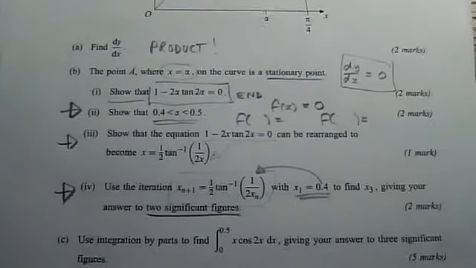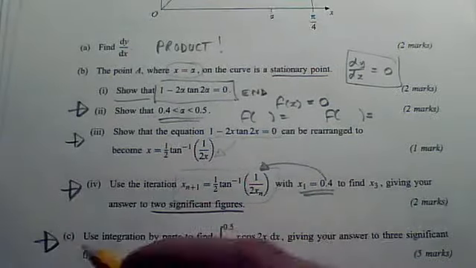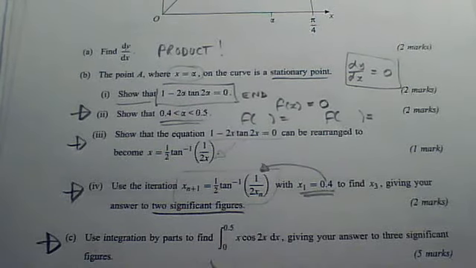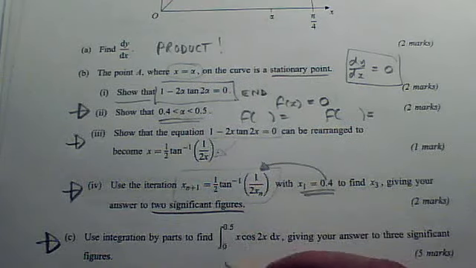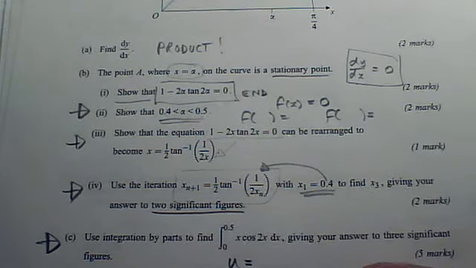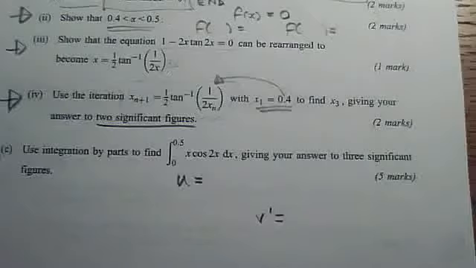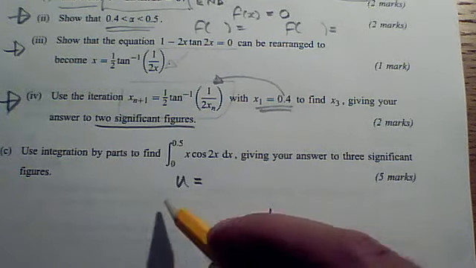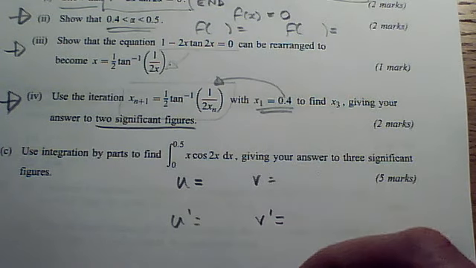And then finally, another re-entry point. The part C has nothing to do with the rest of the question. We just have to do an integration by parts with limits on. So integration by parts, you need a u. Remember, on this method you don't choose a v, you choose a v dashed. So we've got a u and a v dash. Decide which one is u using the LATE rule. Set up your u dashed, set up your v, standard method for integration by parts.